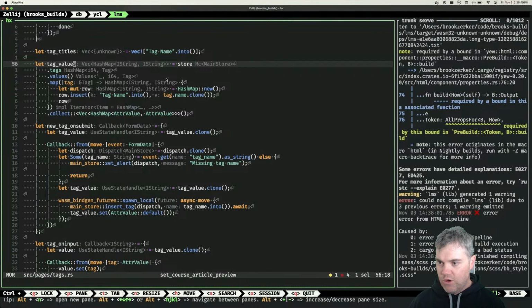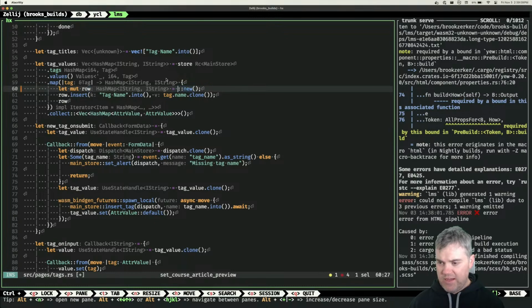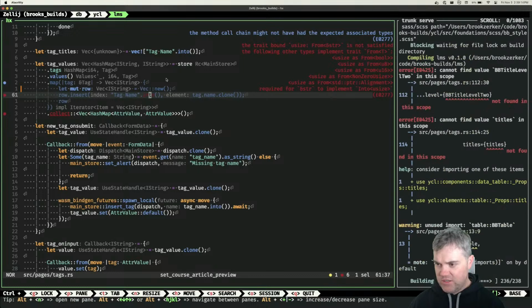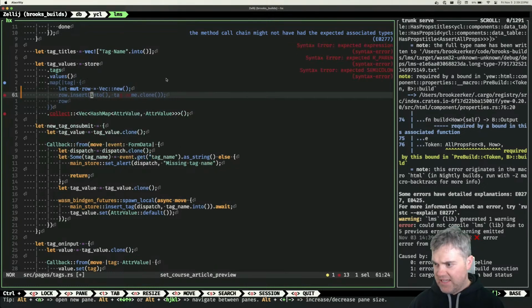Okay, so rows here. We store tags, values. We're going to map. We get a row, and I want to just insert. So it's going to be a vector. Create a new vector, insert. We don't need to insert the tag name.